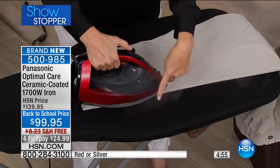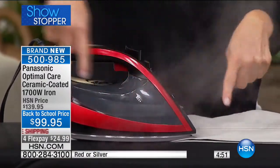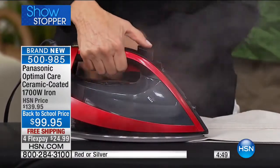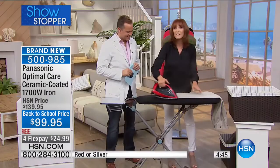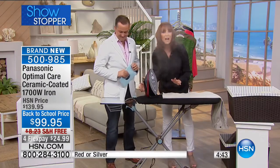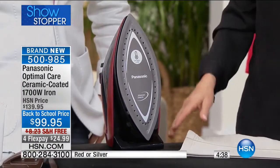Panasonic picked the temperature for you. Look at the steam — that steam is actually circulating at 300 degrees. That's why there are two thermostats in this. It delivers that steam every single time, and then it clicks until it's right back to that temperature. Already back to the right temperature — it was only two or three clicks.